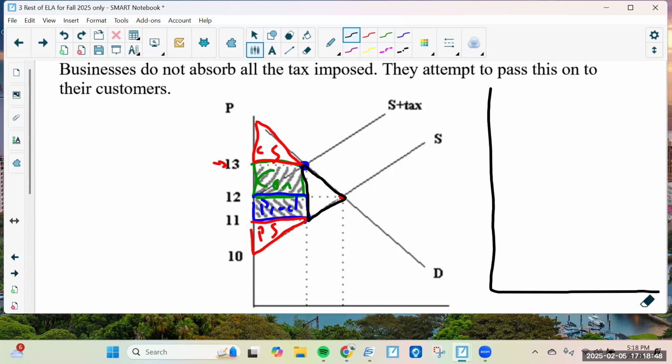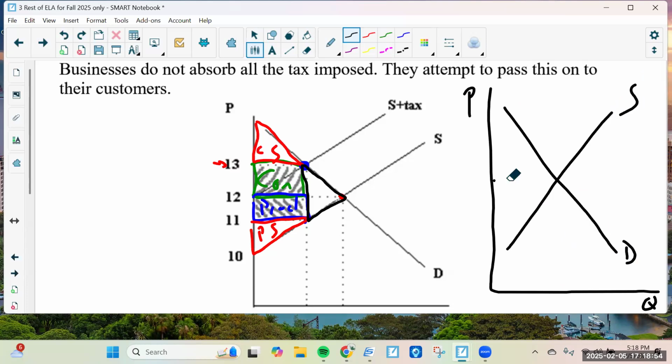Prior to the tax, you had an upward slope in supply and a downward slope in demand. I've got to write in my prices and quantities. Consumer surplus is everything above price to the demand curve. So that would have been the consumer surplus. Producer surplus would have been everything below price, I'll do it in yellow, below price to the supply curve. This is the producer surplus. So you can see the big old area of surplus.